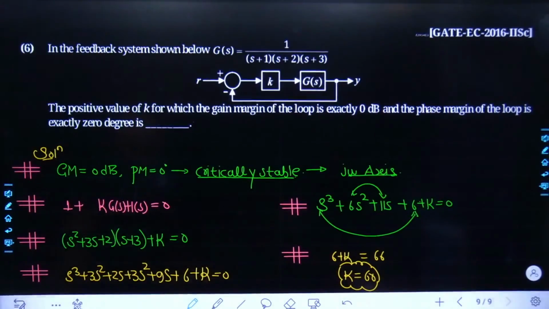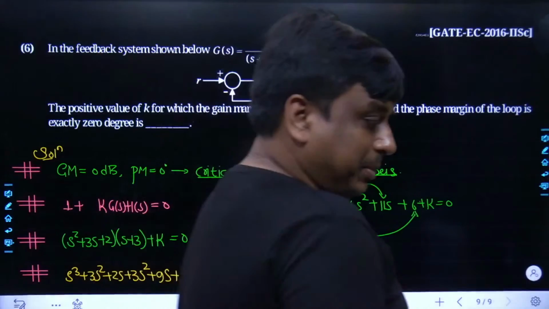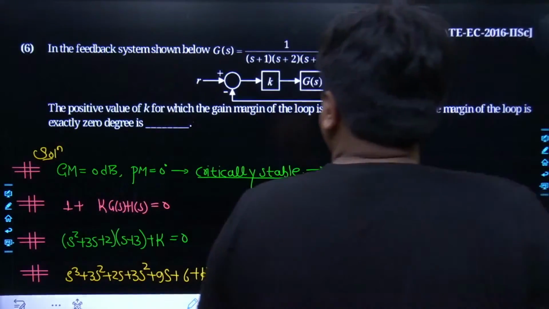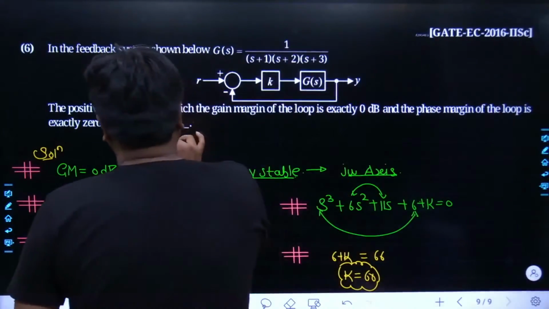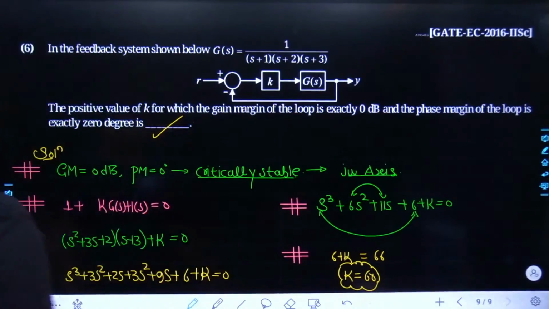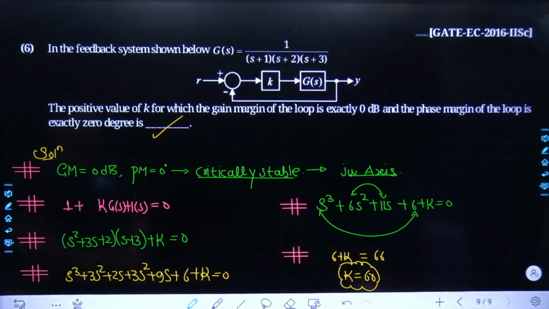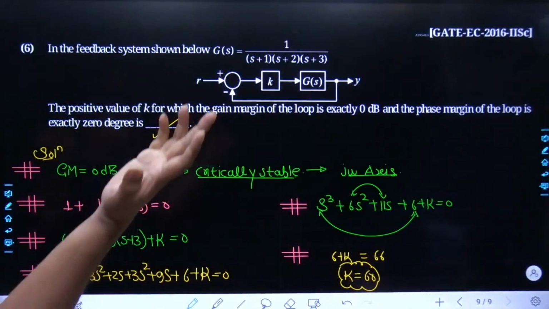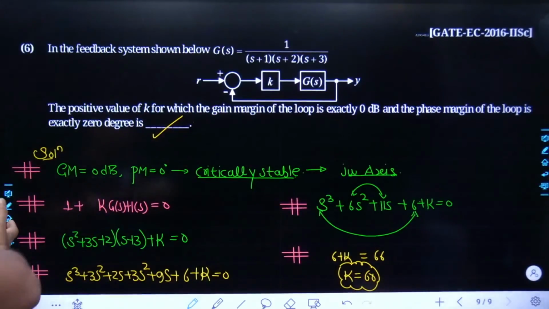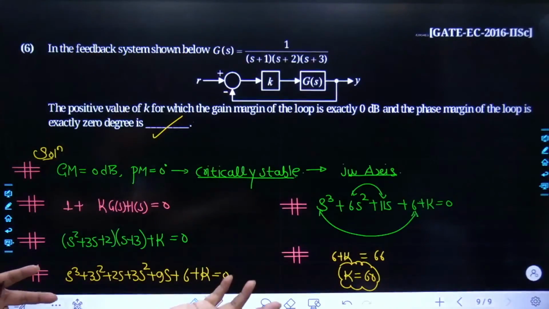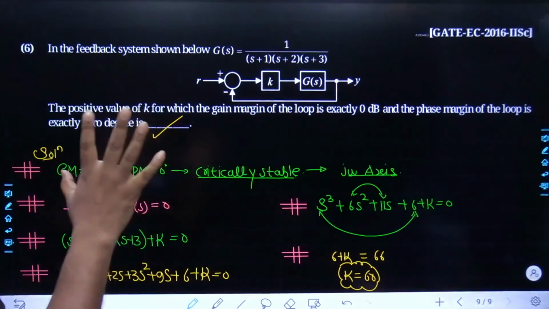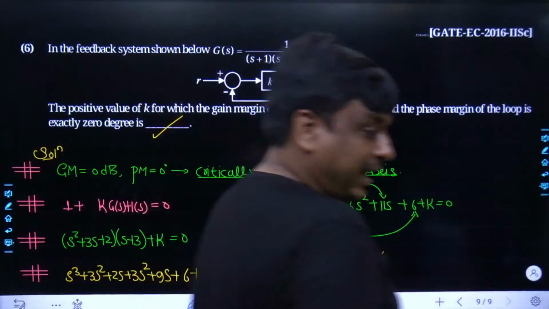So may I know if everything till this point is clear or not? Probably this must be clear to all of us. Such a well-framed problem it had been. The students who do not have a good idea about gain margin and phase margin think that gain margin and phase margin are something very different, not at all related with the characteristic equation or the locations of the closed loop poles. In that case, they would not be able to attack this problem.